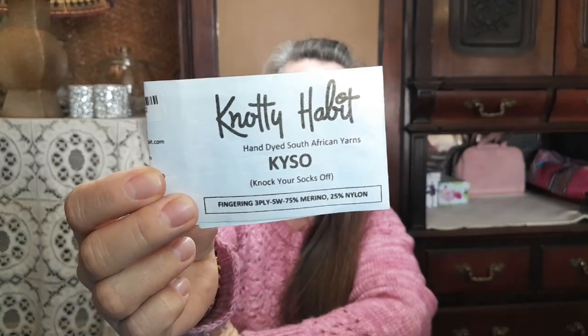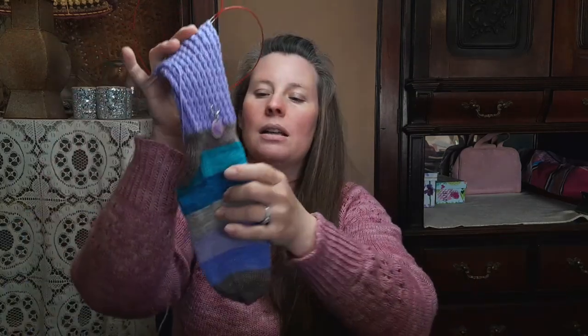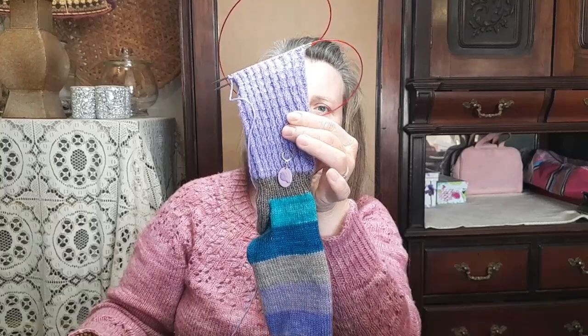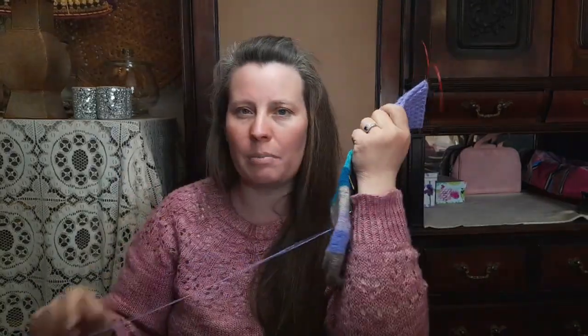I love this so much and I'm so happy about my color choice — I think it looks stunning. These are knit with mostly Knotty Habit sock yarns, which is a blend of 75% superwash merino and 25% nylon, and it has 366 meters on 100 grams. This color is the Kalko Blues colorway. And then this one is the color that I've dyed myself for this pair of socks. I think I will use basically everything that I dyed for these socks. Hopefully I will have enough to add a square to my brioche memories blanket.